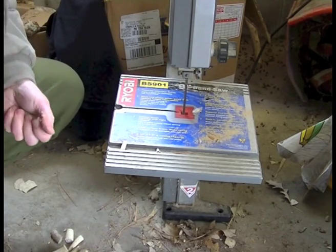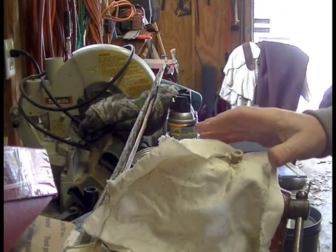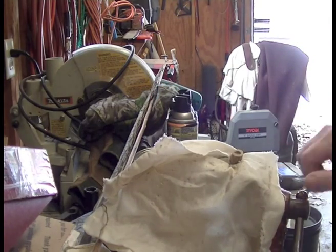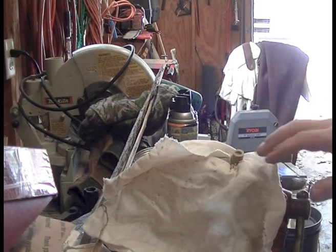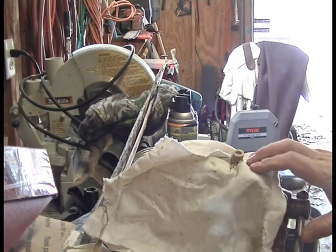Okay, on to the next step. Okay, so I just clamped my piece of antler in my vise here, and I used just a random rag or whatever just to hold it to make sure the teeth wouldn't mar the antler. I've got it in there pretty good.